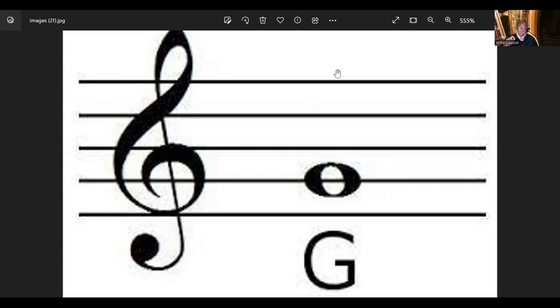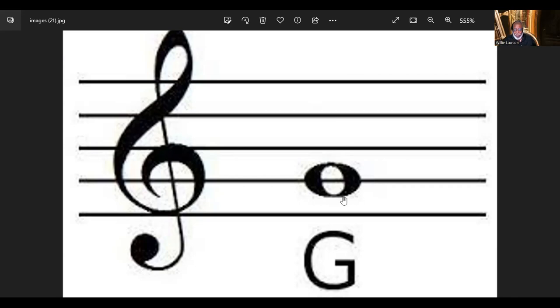I consider this an anchor way of learning where the notes are relative to each other, as opposed to some mnemonic, like every good boy does fine, or face, F-A-C-E, where the spaces are. I'm of the mind this is a lot better system, because the G is your anchor, and you can move either up or down from there.